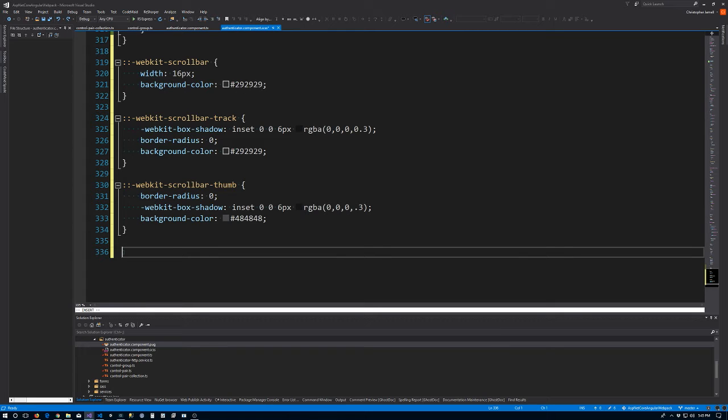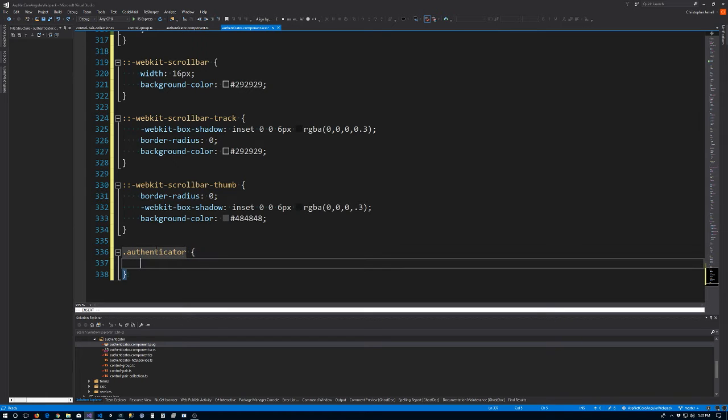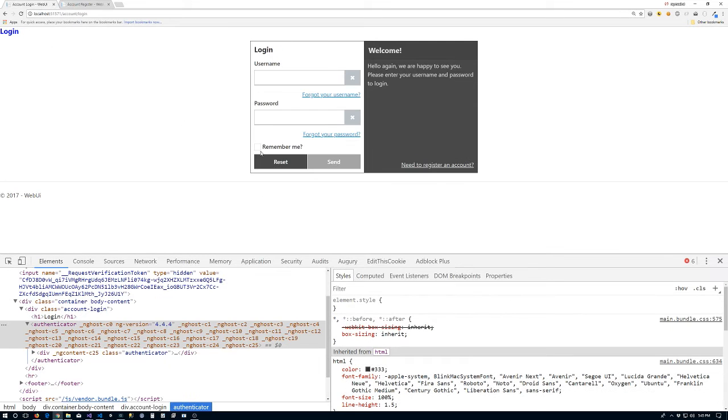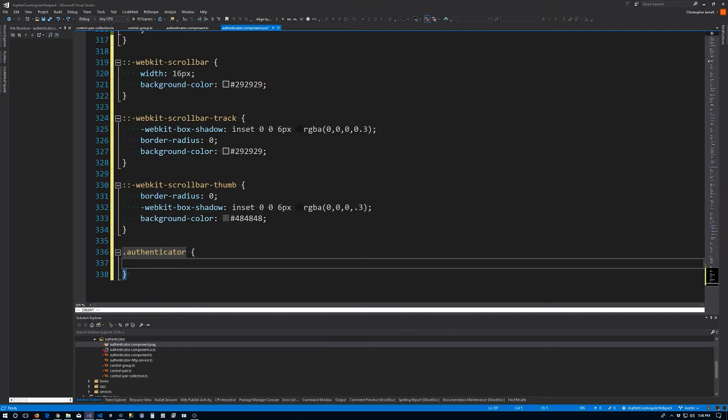Now what we want to do is add our usual .authenticator. And if you look at the controls as we have them now, what I want, first of all, is a little bit of space between the controls and the buttons, which is the reason why I pulled the buttons out of the form. We'll set a minimum height for the entire container, and then we'll have the inputs stretch to take up all of the available space, pushing the buttons to the bottom. Right? So that's what we're going to do now.